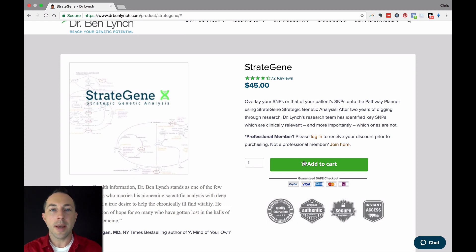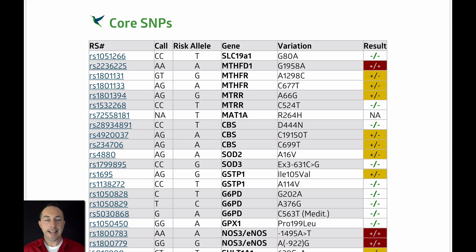After you do that, it'll only be a minute or two before you have your Strategene report. On the second page of the Strategene report, look at the third and fourth lines where you see MTHFR listed. You'll see there are two possible mutations: A1298C and C677T. You'll have one of three possible formulations in the box to the right of each mutation. If you don't have that mutation at all, you'll see a white box with a green minus-minus. If you have one mutation — remember, you have one version of the gene from your mother and another from your father — you'll have a black plus-minus in a yellow box. And if you have two of that mutation, you'll have a white plus-plus in a red box.